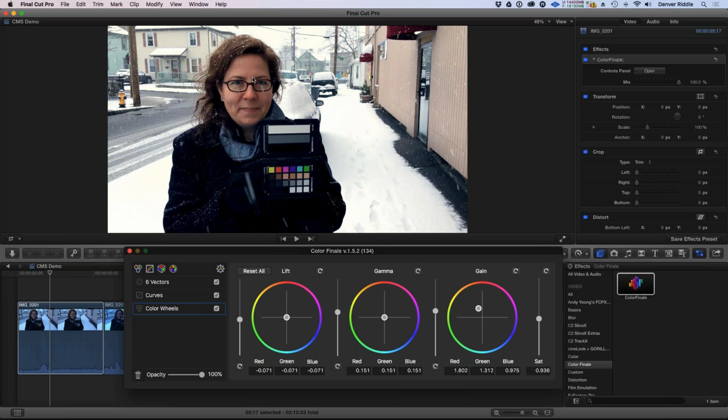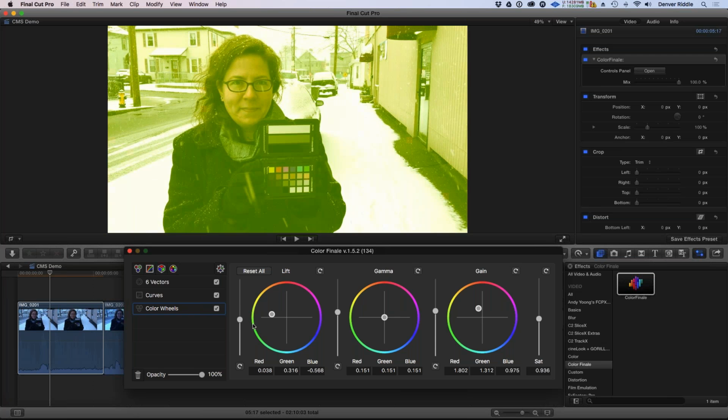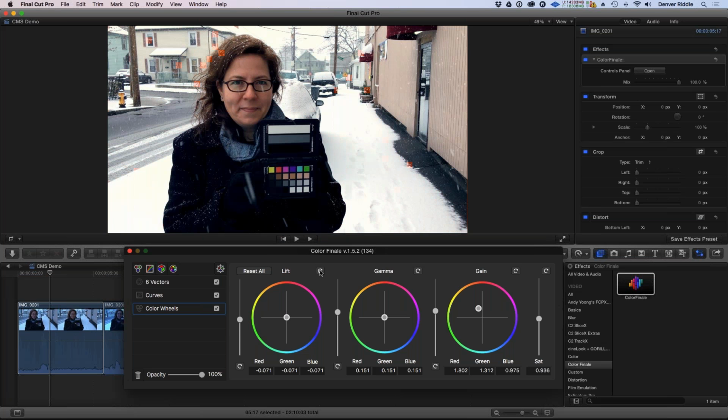So if the skin tones are, say, a little bit green, we could nudge it towards red. So here's how we can adjust the colors. This, again, like I said, mostly affects the mid-range. Let me reset that. The shadows mostly affect the blacks or the darkest. Okay, so hopefully that answers your question. You can make changes to the colors without affecting the exposure. All the telecine controls allow you to do this.